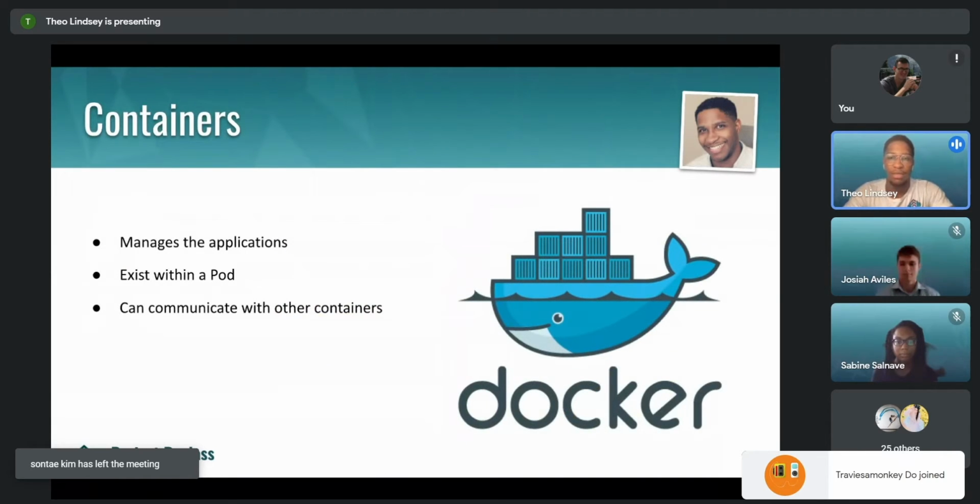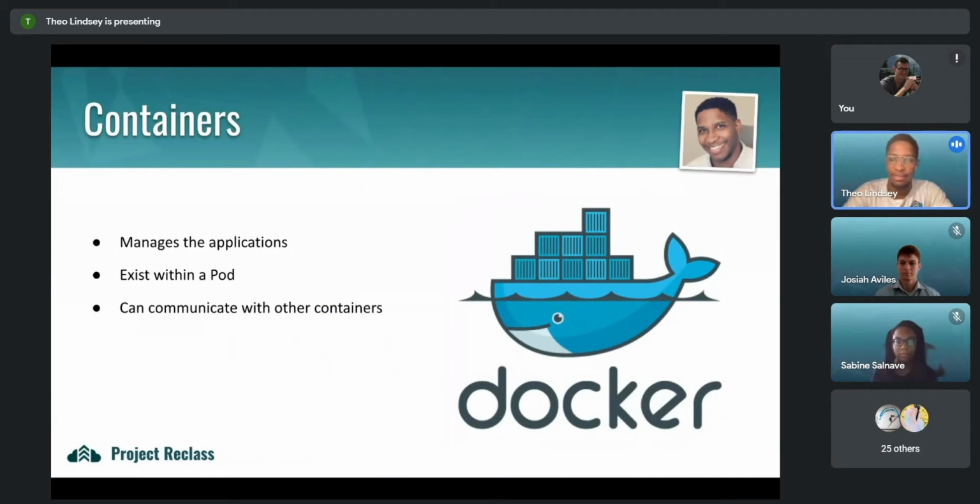All right, so containers are essential to Kubernetes as it is a container orchestration tool. As we talked about, we use Docker, and we just had a great presentation on what Docker is and how it works. But essentially, containers have the application within them. It kind of manages the application. It allows you to spin up and spin down your application as you need, as well as different portions of it. So you can have a database that you can work on separately from the front end or the back end without affecting those.